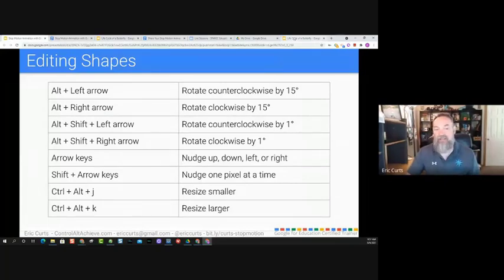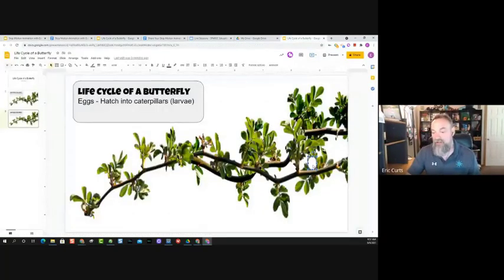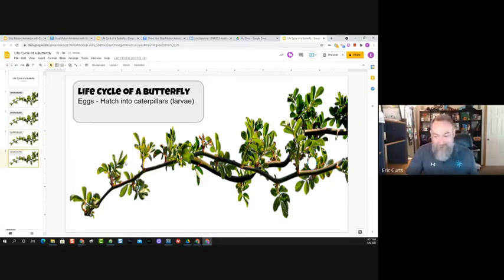So in this example, I'm going to keep this real simple. All I'm going to do is click on the egg and use my left arrow key to move it to the left. That's it. Just boop, he moves to the left. Then I'm going to duplicate the slide, and guess what? Click on the egg and push the right arrow key and move it back to the right. And I'm just going to keep doing that. I'm going to duplicate it and move it to the left, duplicate it, and move it to the right.